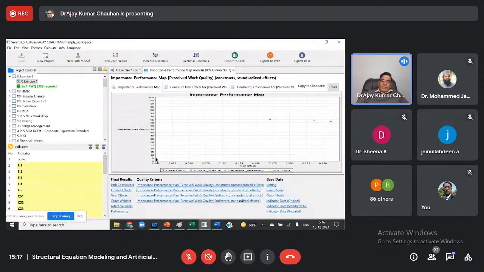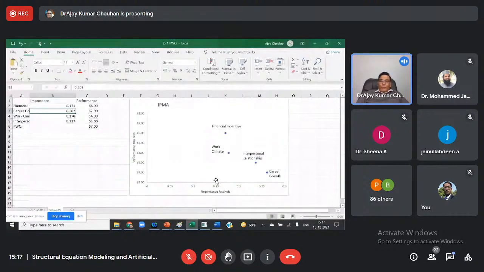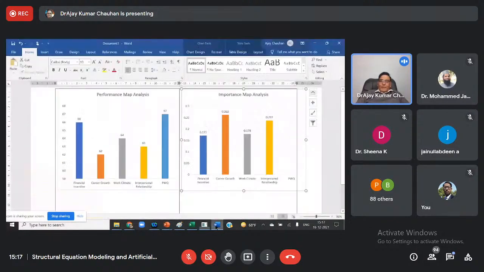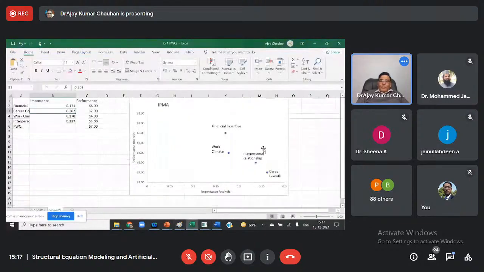Actually, this graph's quality is not good if you compare it with my graph. My graph's quality is 100 times better than the quality provided by the software. Therefore, whenever I need to do the IPMA analysis, I don't use this graph. I make my own graph for IPMA analysis.